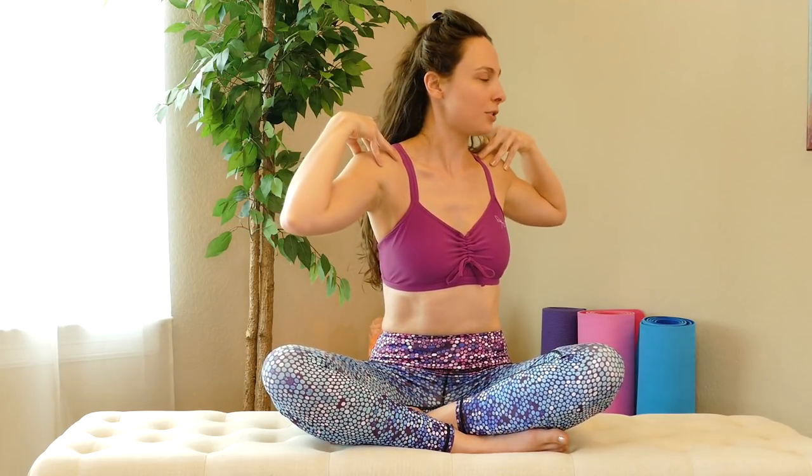Okay, so arms are parallel. My fingers are evenly gripping my shoulders. We're going to inhale to the left and exhale to the right. So as you start this movement, really focus on how your lungs feel as you twist. Feeling the openness as you twist to the left and inhale, and that squeeze to the right as you exhale. This is also very toning for your arms, especially your triceps.